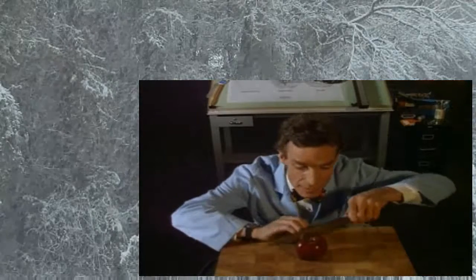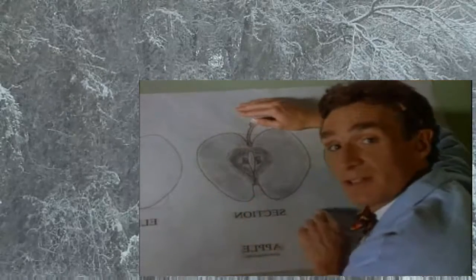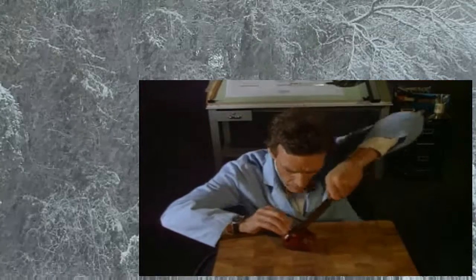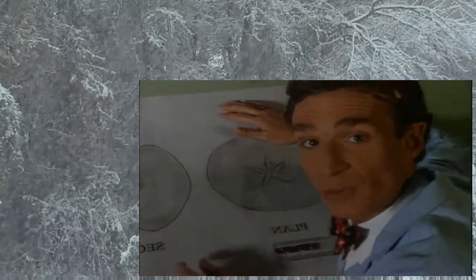So, we take the apple and we cut it this way. Now we look at it straight on, but we're looking at the inside. And the picture looks like this. This is the inside of the apple. And that's not the only way we can see the inside of the apple. We can cut it this way. Now we look at the apple straight on again. Not like this, but like this. And the picture is right here. Now architects use all three of these pictures.